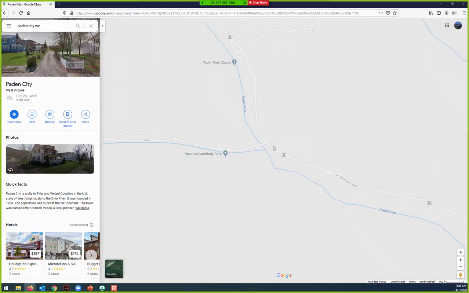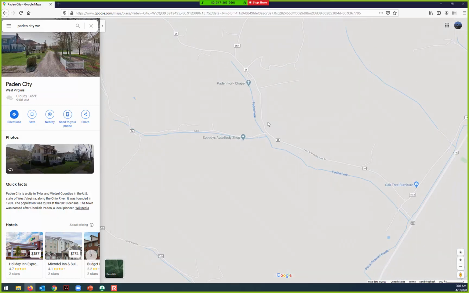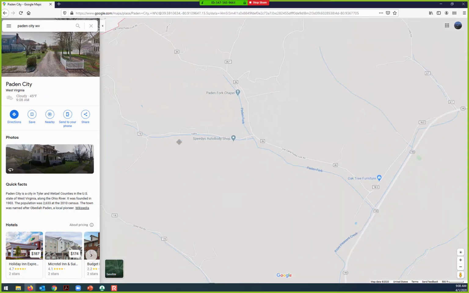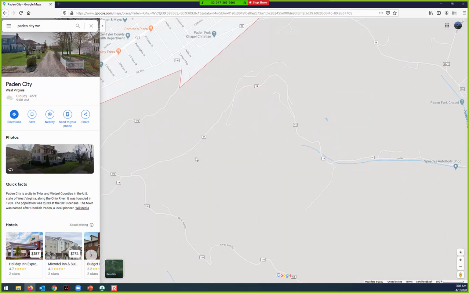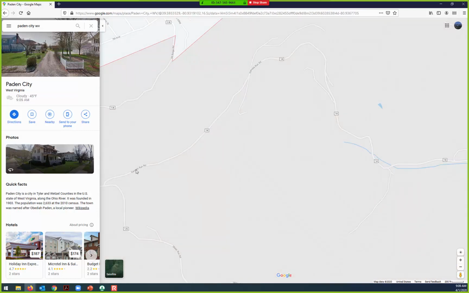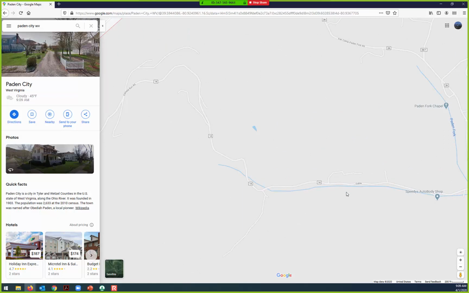And here is what Google Maps is saying. The name of the road is Gable, and then Payden Fork Road. And one of the tricky things is that a lot of the roads around here have different names. Like if you're driving along the road, it may have the county road numbers, it may have the name of a road. If we pan to the side a little bit, you'll know that the name that it's saying here is Gamble Run Road, and actually that's the true name of this road all the way along it, Gamble Run Road. It's just at some point someone did a typo and wrote Gable on part of it.